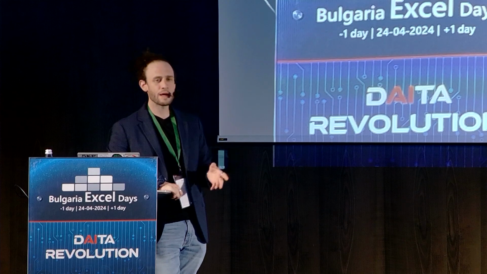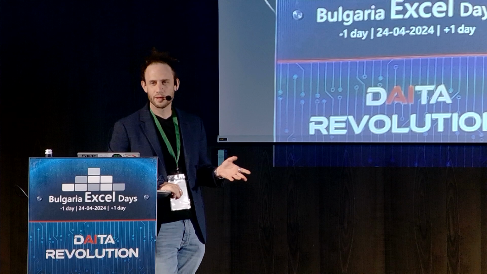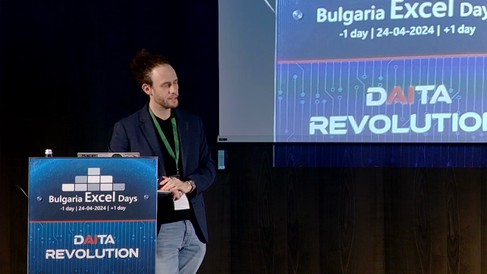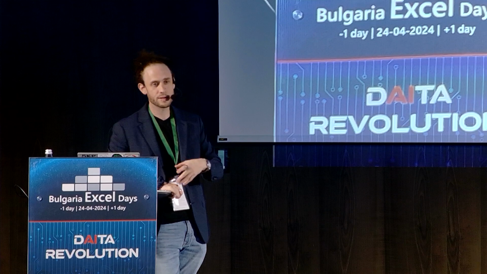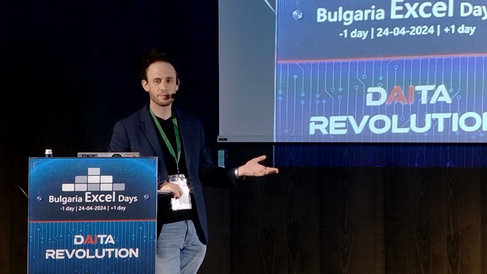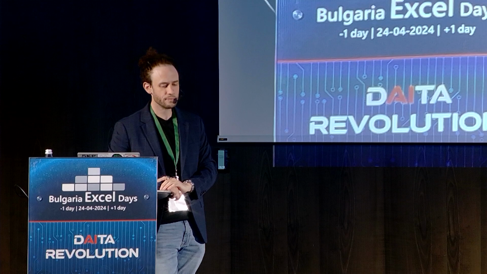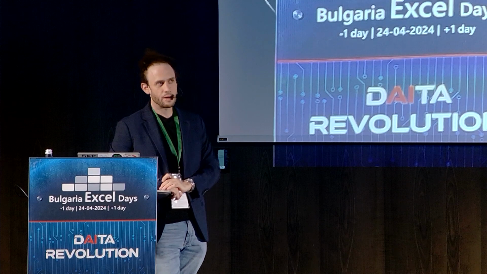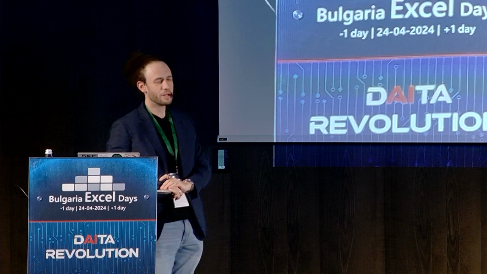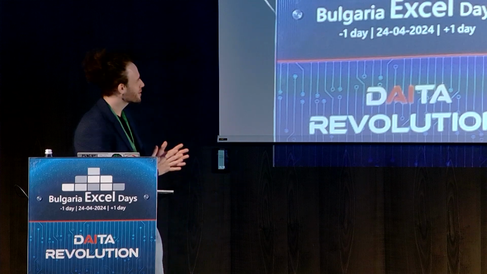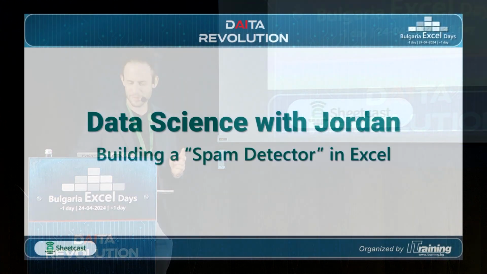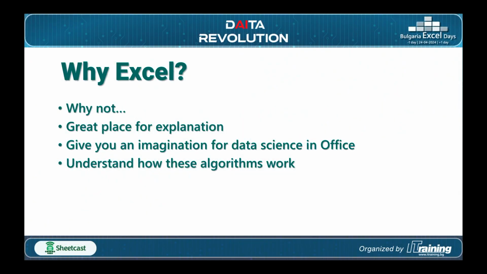So even if you never end up building a spam detection mechanism, what I'm going to show you here is actually fairly useful if you have to classify documents. Let's say you need to go through tons of documents and you want to know, is it this type or that type? Want to help yourself out. And then, you know, the other thing is that, actually, I'm just going to work into that point as I keep going. So we're going to talk about how to build our spam detector in Excel.